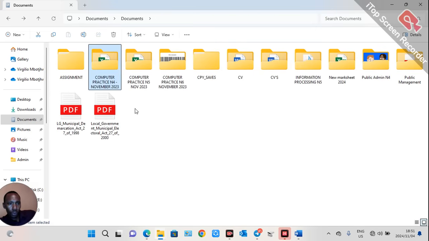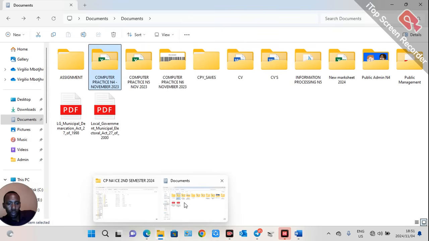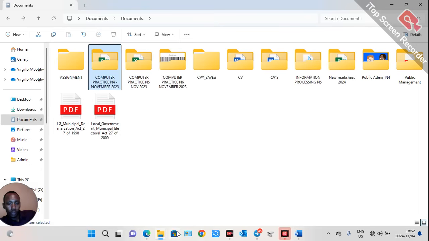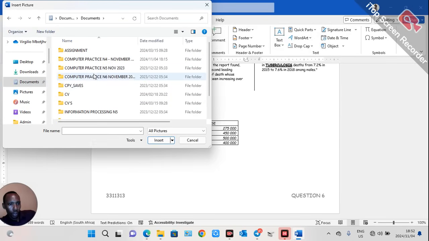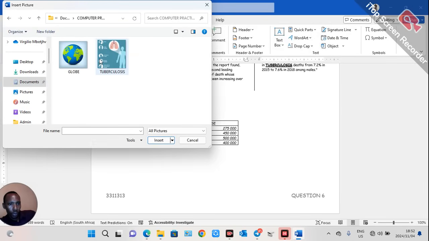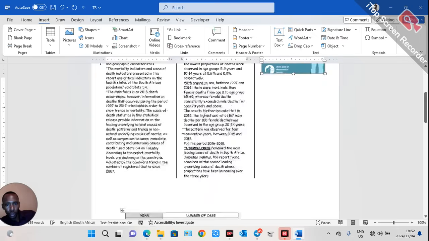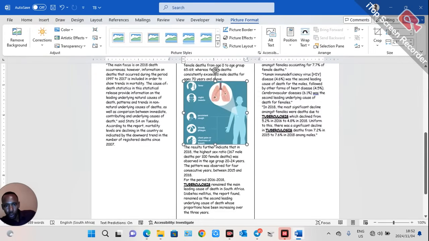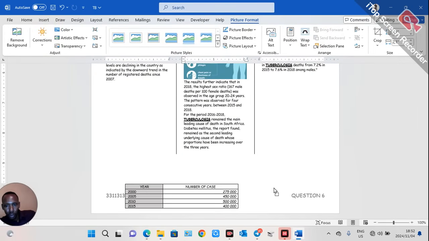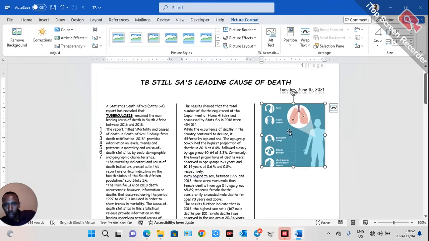Okay. So we're gonna insert it. This is the picture. Then insert your picture. Then it's gonna be like this now. Then yours is to move it. Remember that you need to resize the picture.